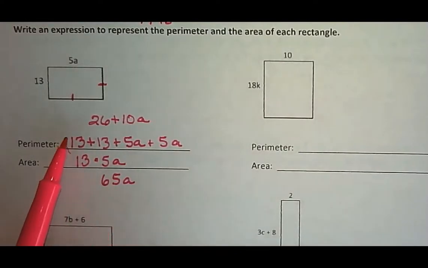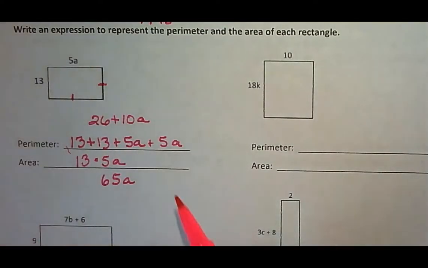Now again, I would accept either of these two answers as correct, so if you want to go that far, that's great. If you want to take it a step further and combine like terms, you can do this and this. All right, let's look at the next problem here.